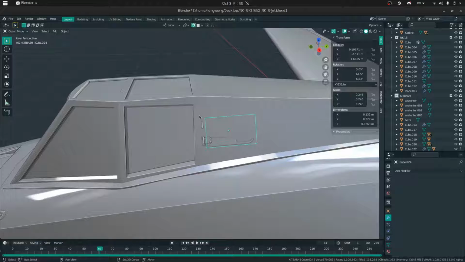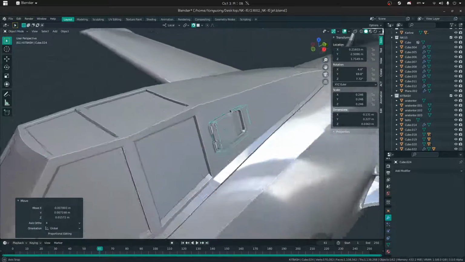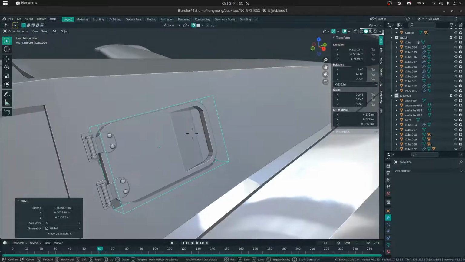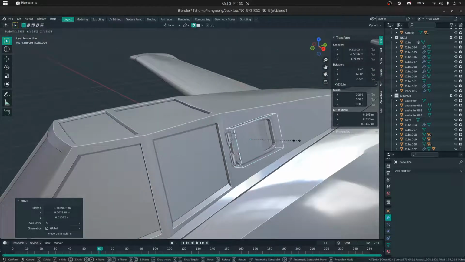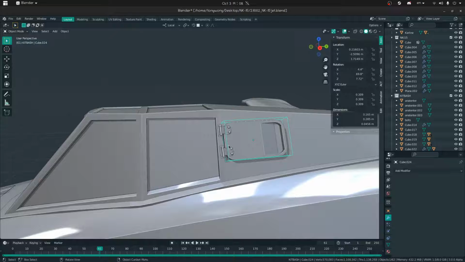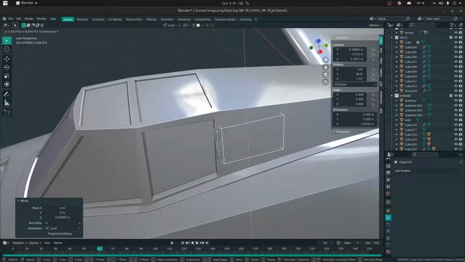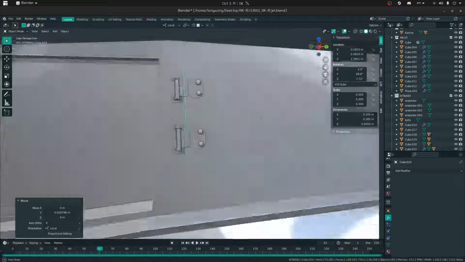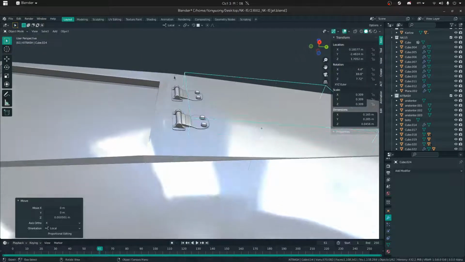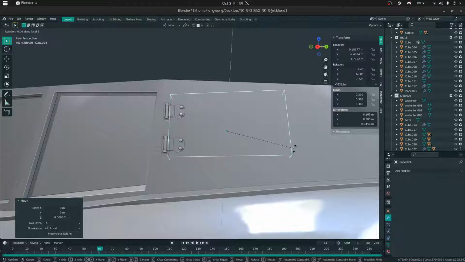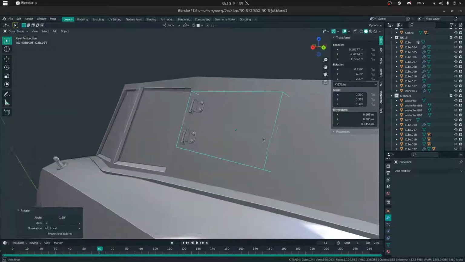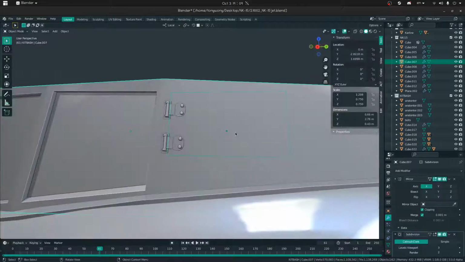So let's try again. Okay. Easy, and then make it a bit larger. Easy, easy. Look at that, the hinges just easily inlay. I believe these are called inlay details. I think. Yeah, they are inlays. And I just subtract it.